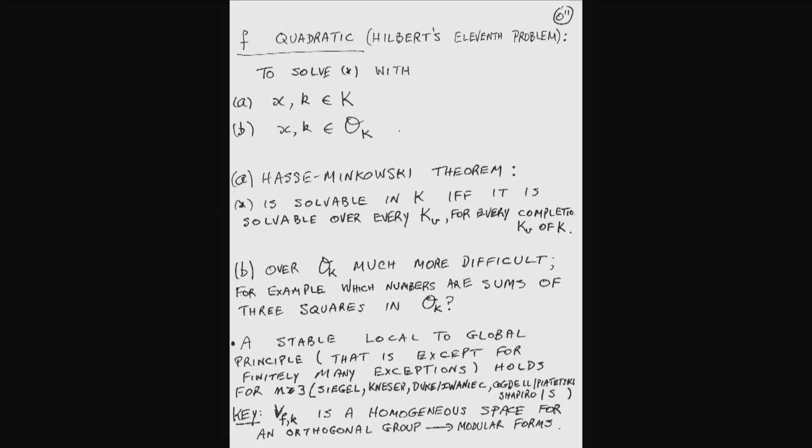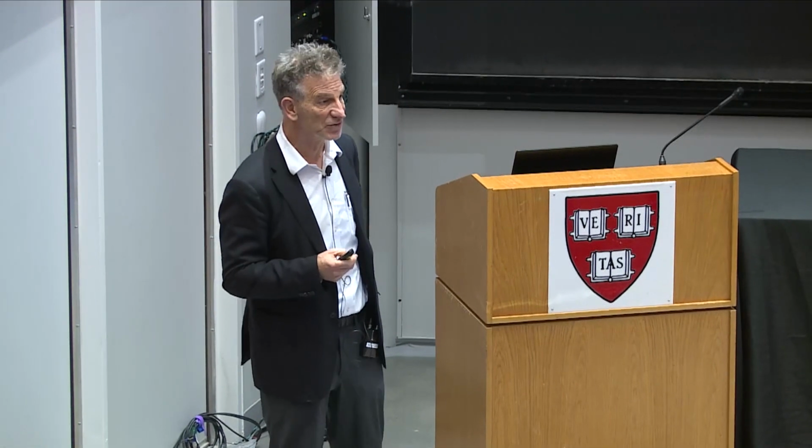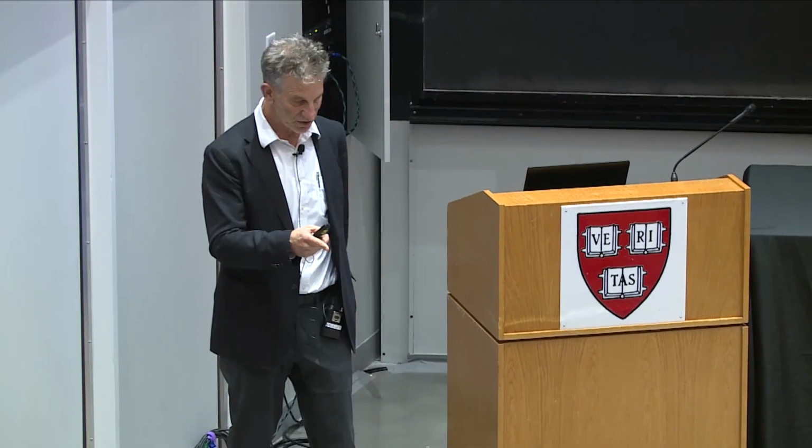It's a celebrated theorem. It's not trivial. There are a number of different proofs. That's the easier half of the problem. The much more difficult problem was to solve it over the integers of a number field. And Siegel developed many of his theories. He developed the theory of the orthogonal group, the symplectic group, the arithmetic theory, and most importantly, his Siegel mass formula, trying to solve problem B here.